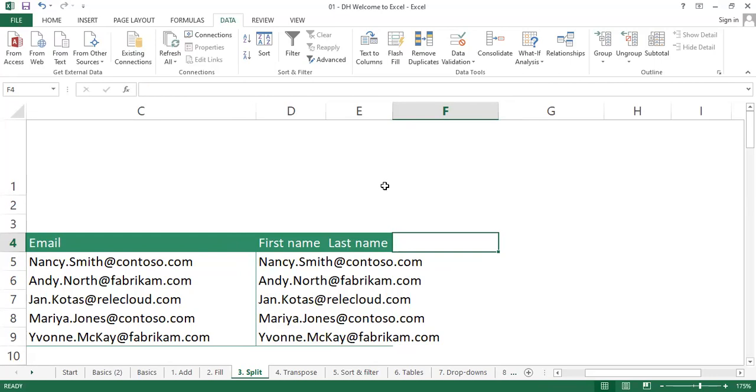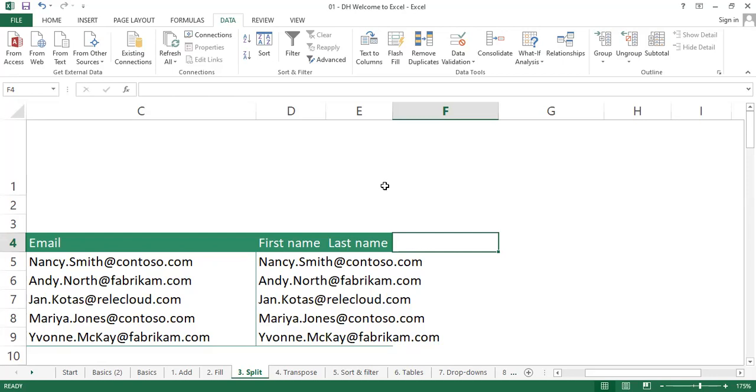I want my first name to appear in the D column so that when I separate it, I will have just Nancy, Andy, John, Maria, Yvonne as first names, and then as last names I'll have Smith, North, Kotas, Jones, and McCabe. Does that make sense? That's what we're trying to achieve.